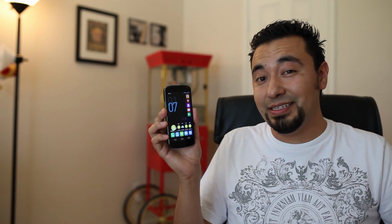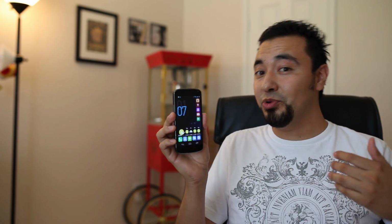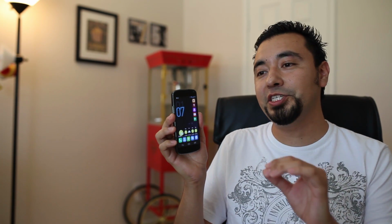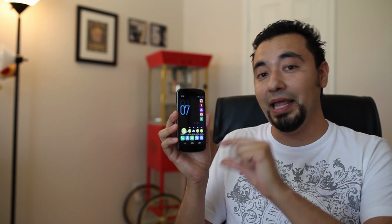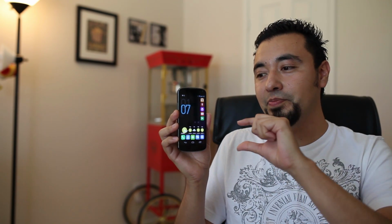How useful it is, it's probably going to be user dependent, just like Siri and Google Now. Some people use it, some people don't. So we're going to have to wait and see how efficient, or not really efficient, but how great it is. It's definitely efficient. It does have a dedicated language processor that allows the phone to constantly be able to listen to you.